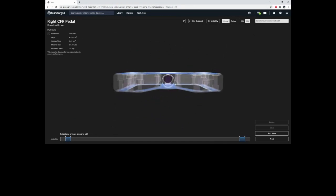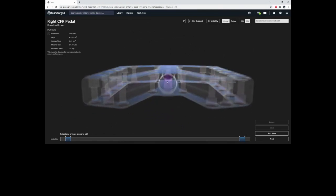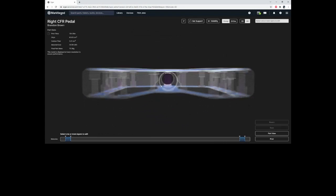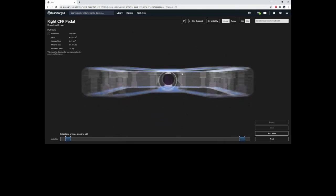I'm happy with it being at the edges, but I don't know if you've noticed, but the bearing and the bushing kind of intersect, right? So this hole is loaded in the Z direction. I'm worried about splitting here, but you're going to notice that these hex nut cavities actually terminate right at the area where this load is transferred.